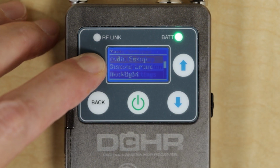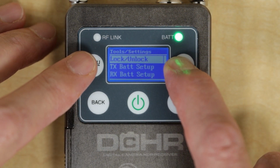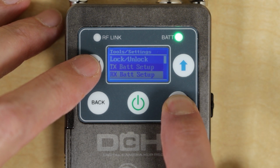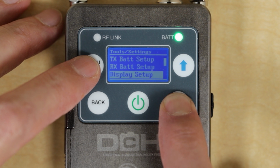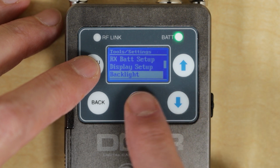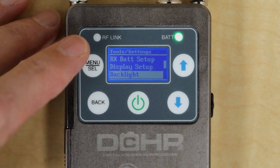The Tools and Settings menu offers the Lock-Unlock function, allowing you to prevent changes to the unit via the front panel, the transmitter battery type and display, the receiver battery type and display. The display itself can be reversed or normal, or the display backlight timeout can be chosen as well. You can also edit the name of the receiver and the transmitter.